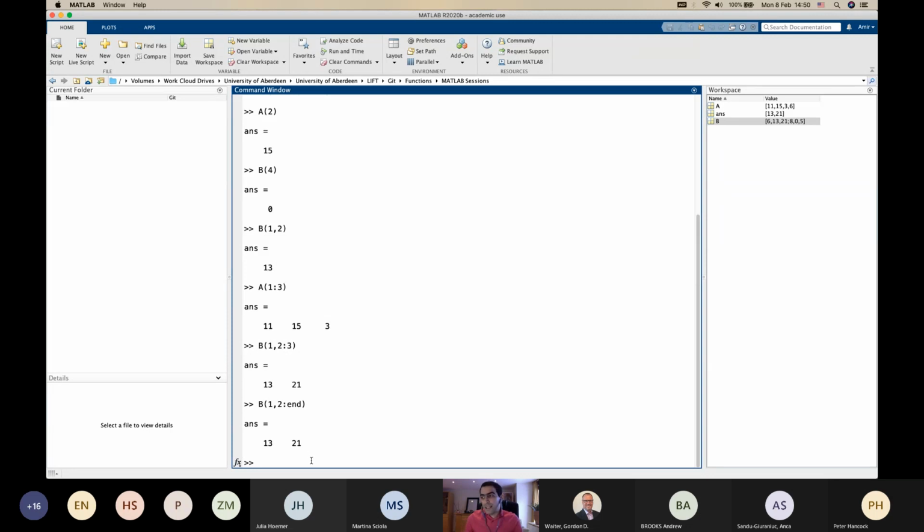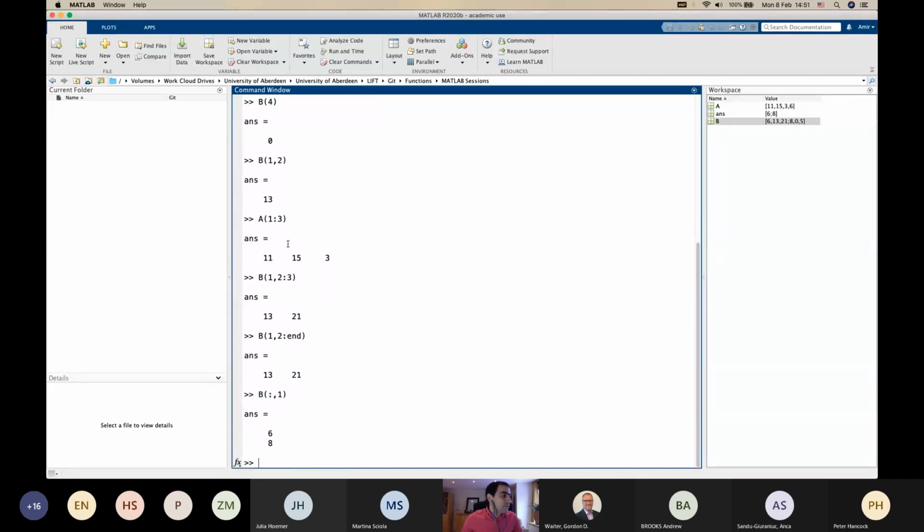What if I want to extract a whole column in that matrix B? So for example, we want to extract the whole of the first column, so all the elements of the first column. This time we put this sign instead of the rows. So we want all the rows of the first column. This sign means every single element, and this is for the column.